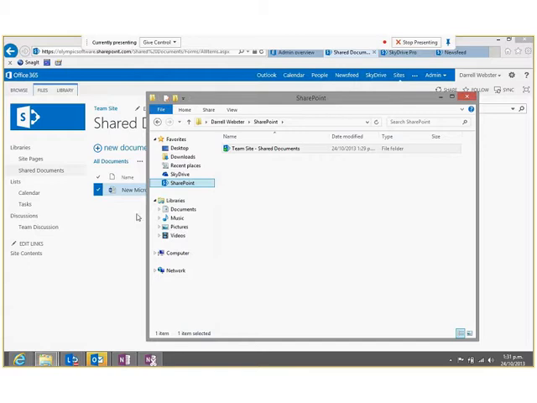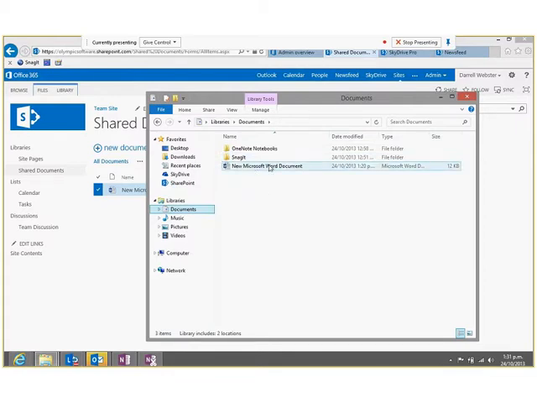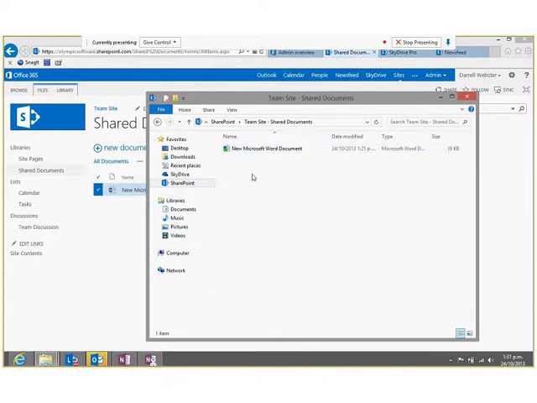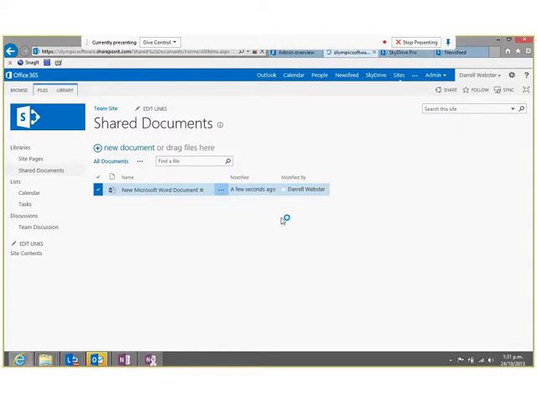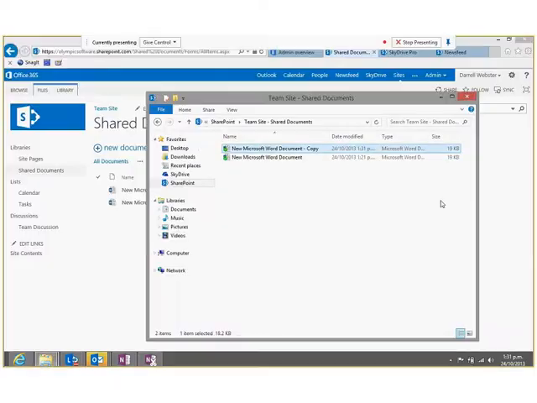Just a note too, you can't just drag and drop a document into this level to synchronize it. If you had another document, just make a copy of this. We're going to copy and paste that into SharePoint, into our team site library, paste. And that document's going to soon trigger off a synchronization process, and we'll see a green tick. So you've got the blue little recycling or synchronizing symbol, and now it's gone to green. And if we go back over here and refresh, there we go. So that's a convenience there to be able to make use of synchronizing to your team site document libraries.